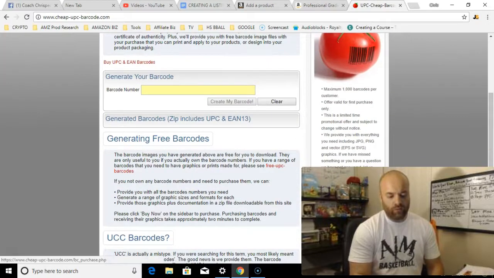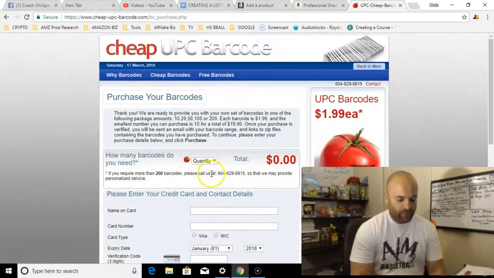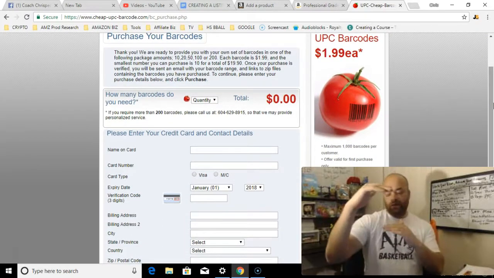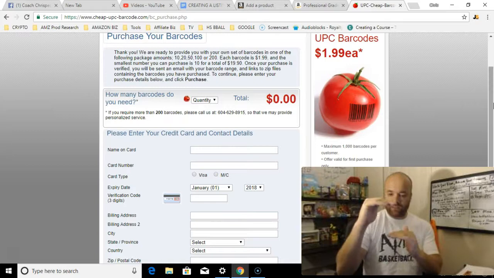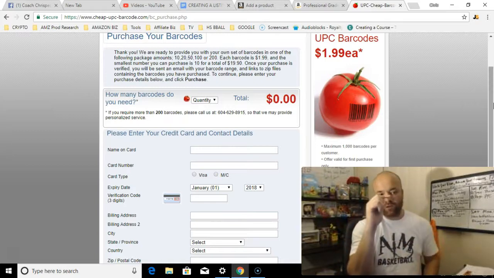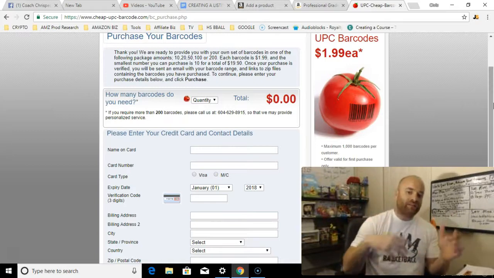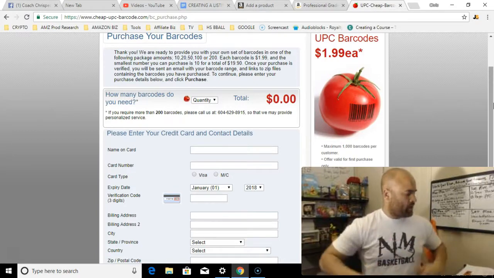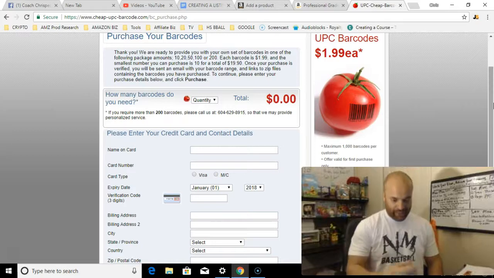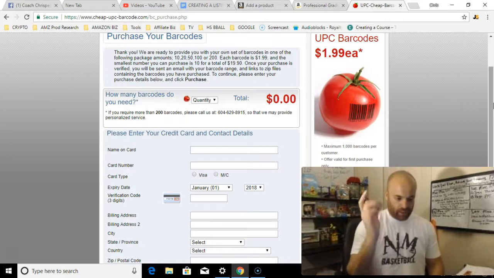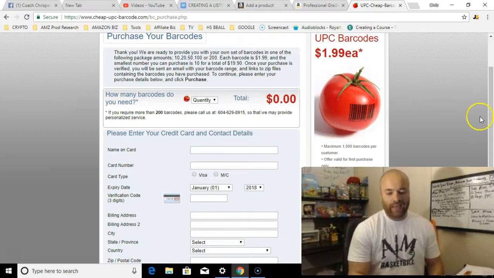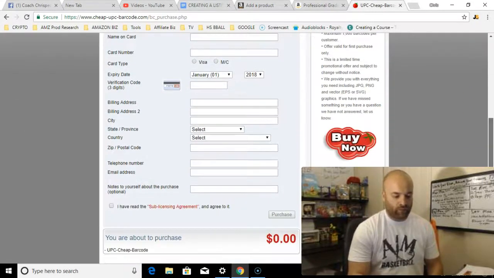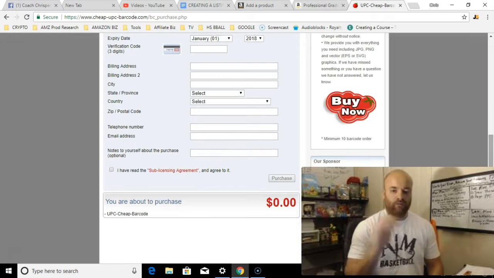So here you can go buy now and fill out your information. They're then going to email you a list of all the files, 10 files, with multiple versions of the barcode, and they're going to send you an email with an actual authentication certificate. But it's a GS1 barcode, and that's what you need. Fill out your details and your email address, and order that up.